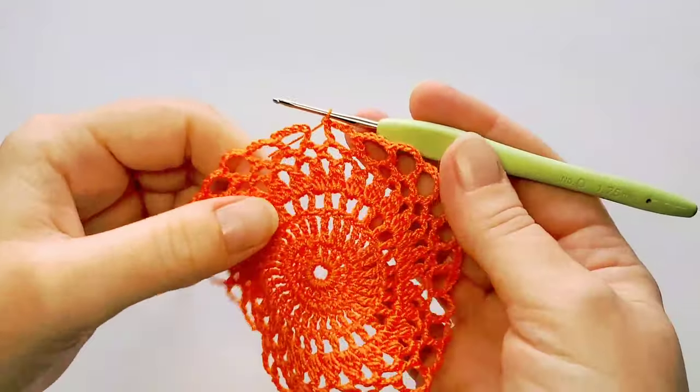And in the last two, two together. Start first, start second, chain four, triple crochet in that first stitch here, and then two triple crochets in that second.